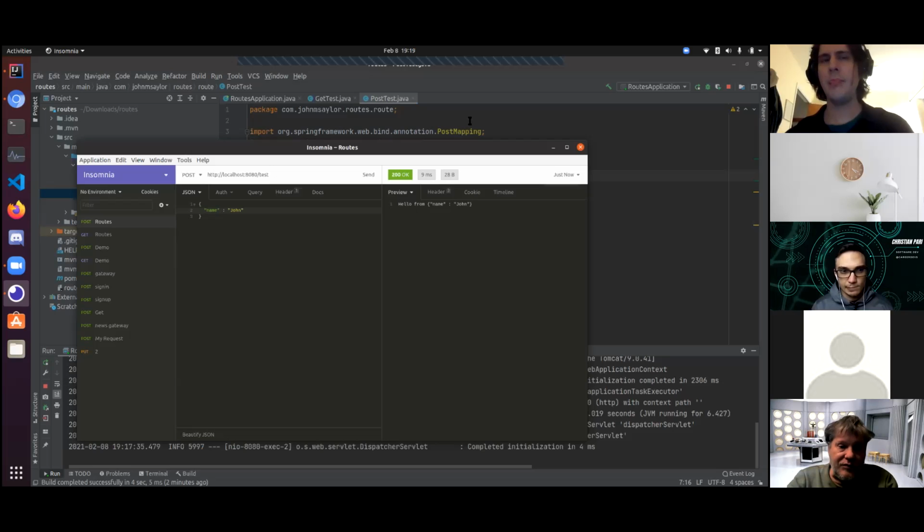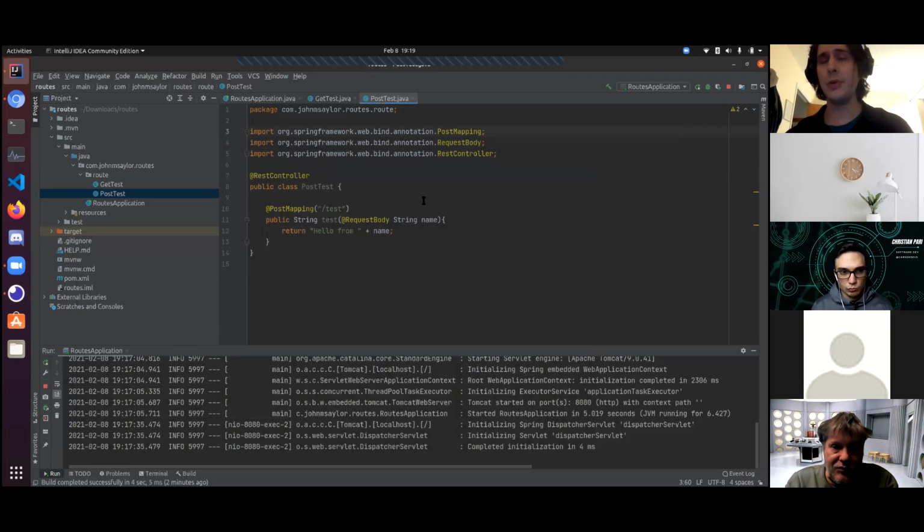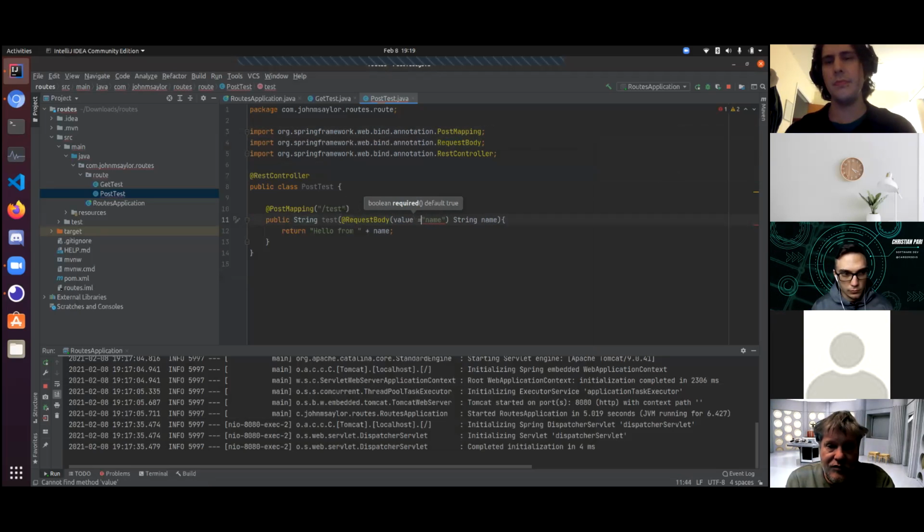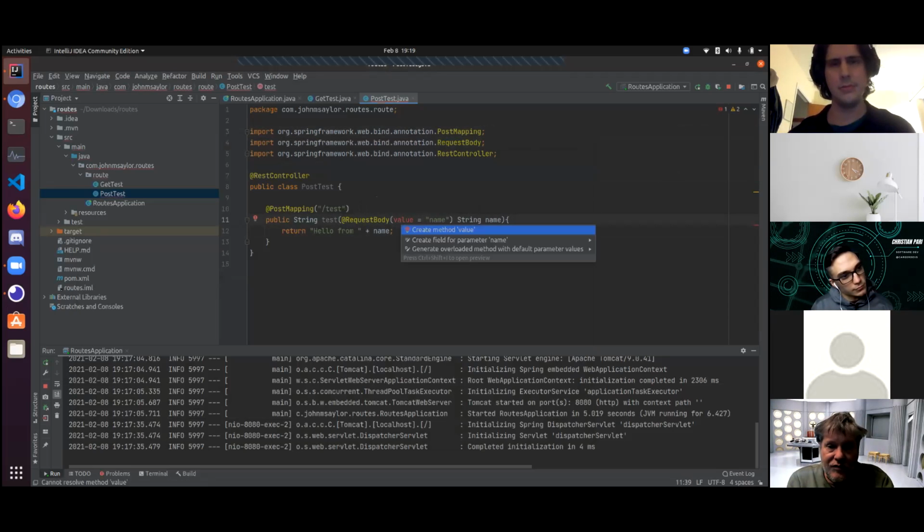Not a path variable yet. We're going to work with path variables later, but what we might be able to do is this. This might parse it for us. Or not. I don't remember the syntax.